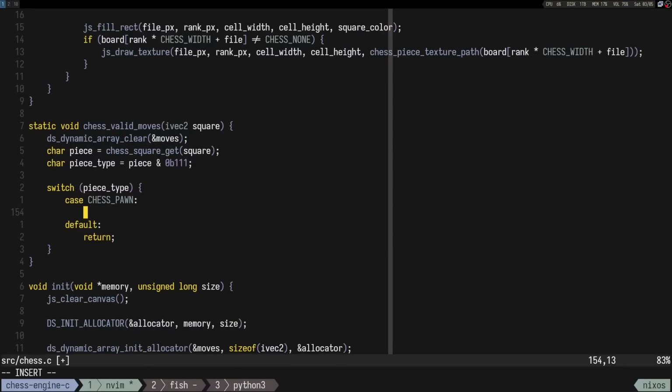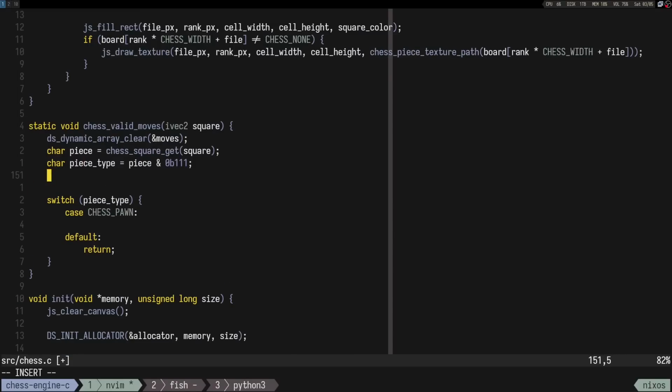But for instance, for a pawn, that's gonna be interesting, because we have to take into account captures, moving from the first row 2 times if it's its first move. So yeah, that's gonna be quite interesting to figure out.